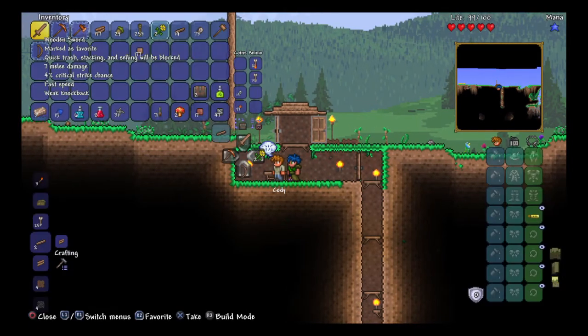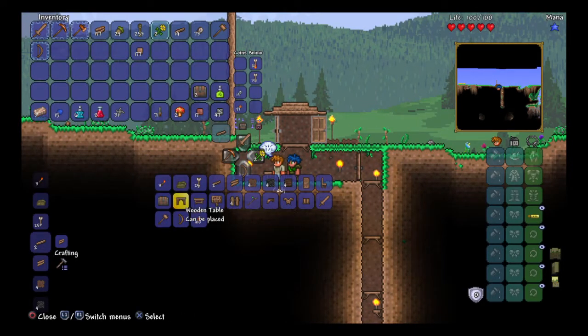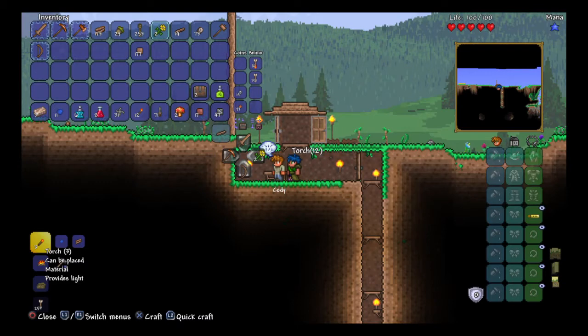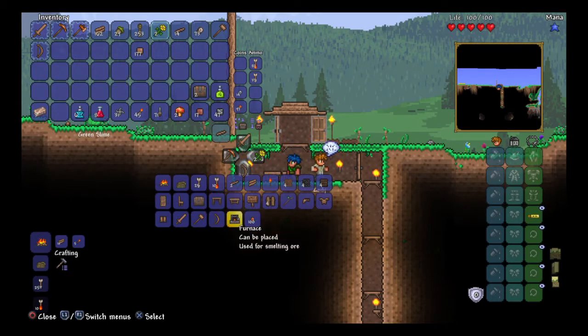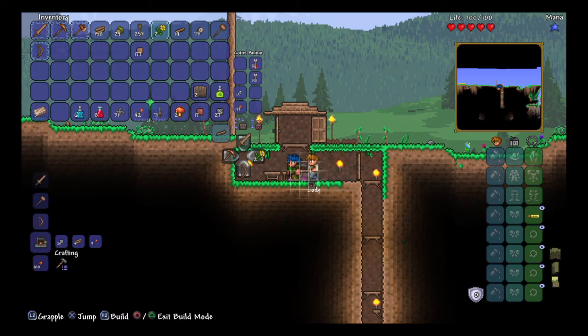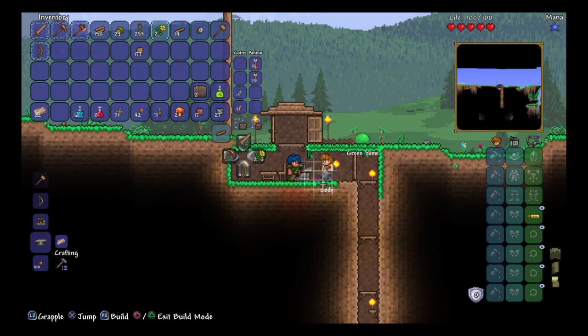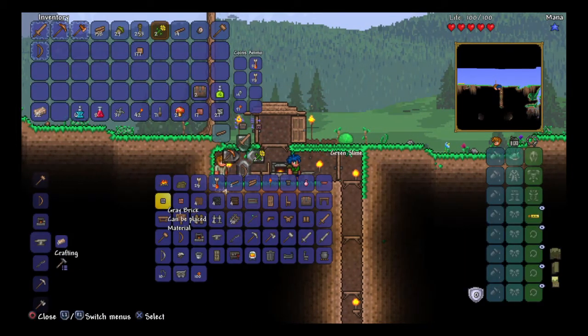Hi, Cody. Hi, Fernet. Hi, Torches. Hello, Furnace. Hello, Iron Bars. Hello, Anvil. Hello, Iron Broadsword.